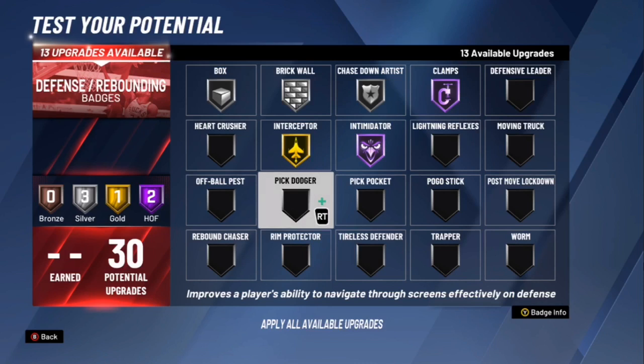Now, Pick Dodger. Improves a player's ability to navigate the screens effectively on defense. You need this badge. If you're a point guard, shooting guard, or small forward, you need this badge. Because you guys know a Hall of Fame brick wall is so overpowered this year. It can knock you on the floor. Even silver brick wall will affect you pretty good. So you're going to need this badge.